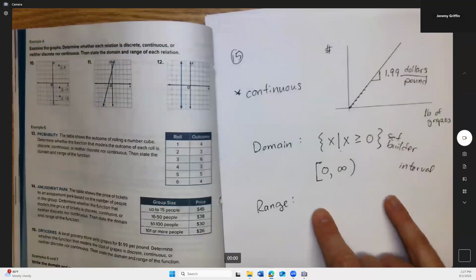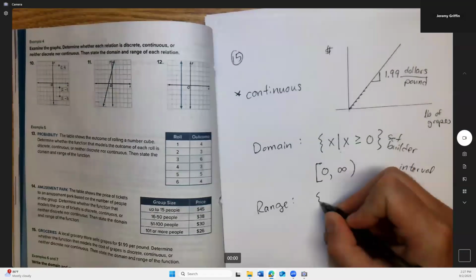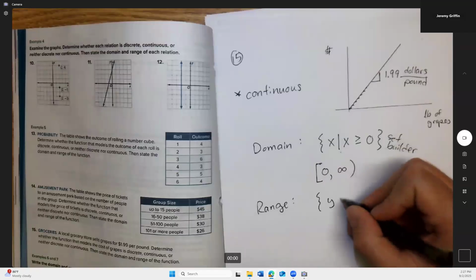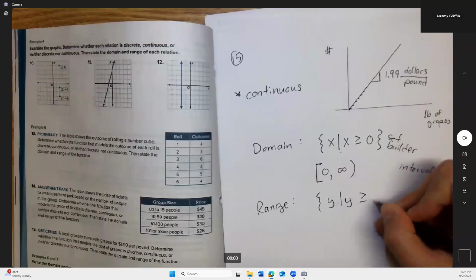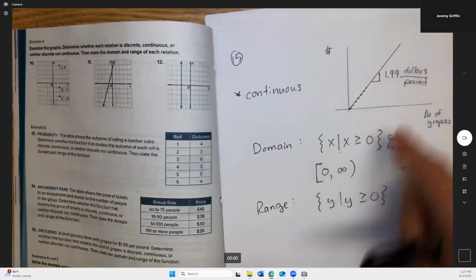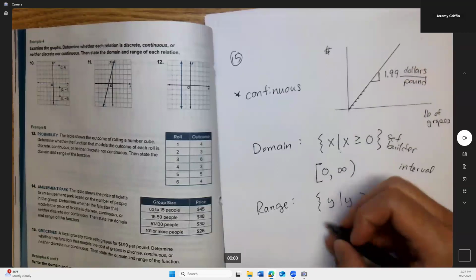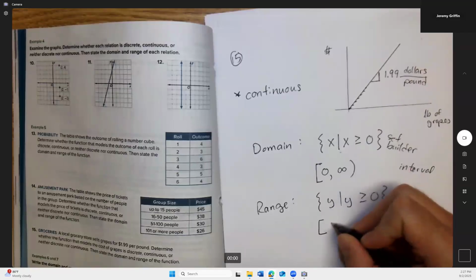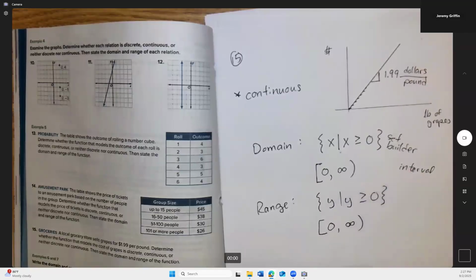Actually, would the range basically look like the same idea? So in set builder, you just change from x to y, where y now represents the price. I should say not the price, but the amount you spend on grapes. I guess the price would be the slope of the curve, wouldn't it? But the amount you spend on grapes. Okay. Or like this. There you go. And if you had Bill Gates money, you could spend all that on grapes for investment.